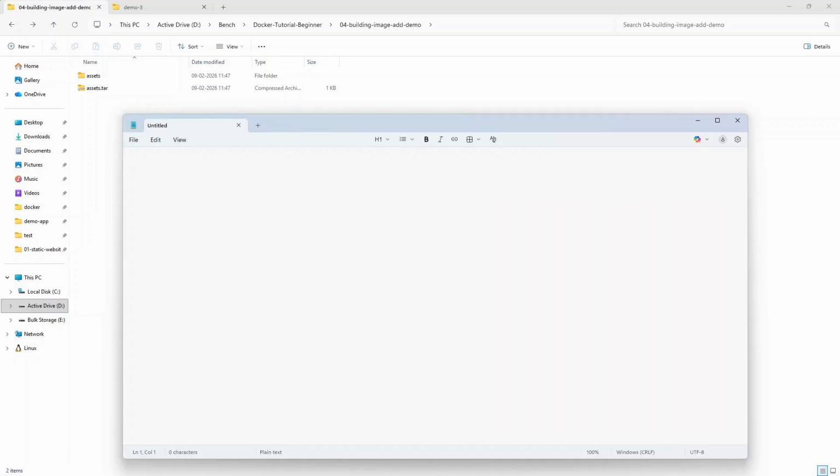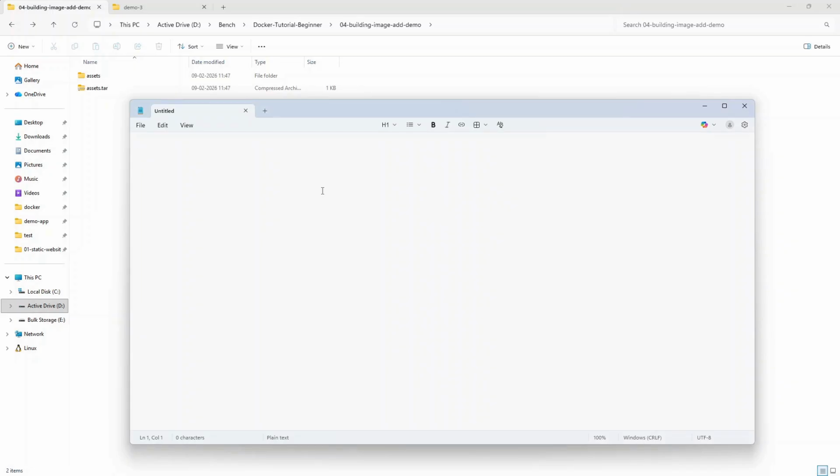And the most important thing that I want to show you here is how the ADD command works. Okay, again we need a base image. We do have something to copy, but we don't just want to copy it, we also want the tar file to be extracted.